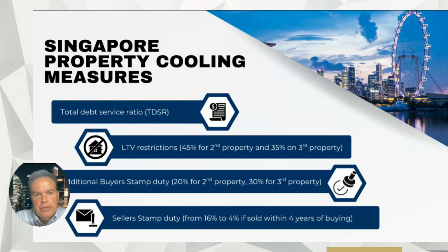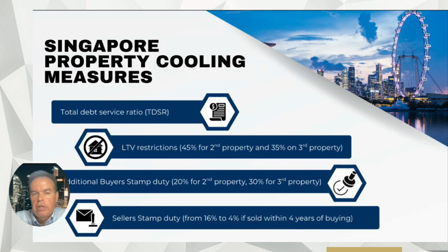For Singaporeans, the loan to value, or the LTV restrictions, are as follows. For your first property, you can borrow 75%, and the stamp duty levels are very low for a Singaporean. I think it's 3% for your first property. But if you're going to buy a second property, the loan to value goes from 75% down to just 45%. And the loan to value on a third property is just 35%. So it means that the vast majority of buying a property needs to be bought in cash.